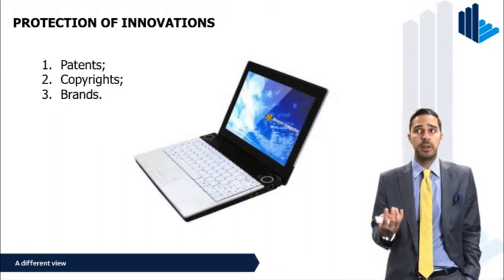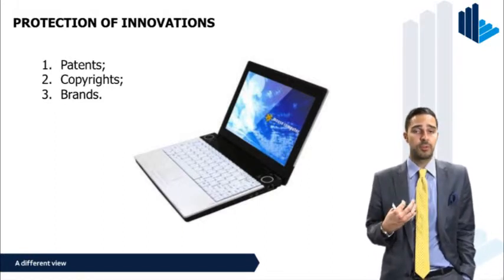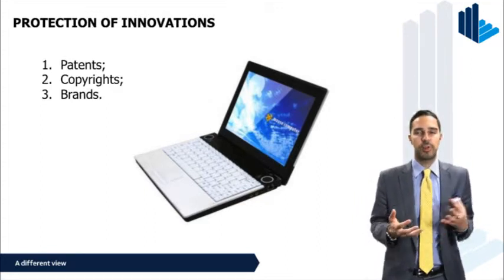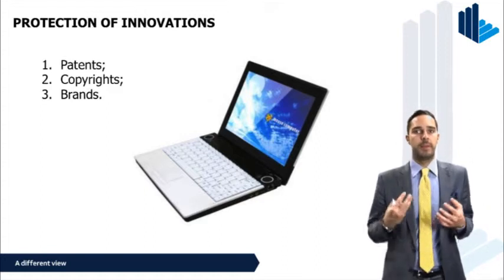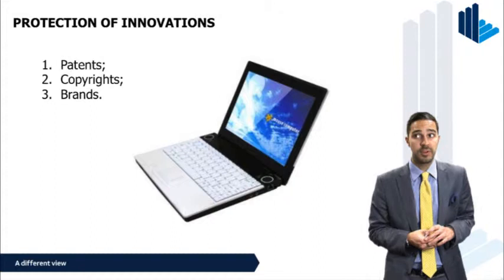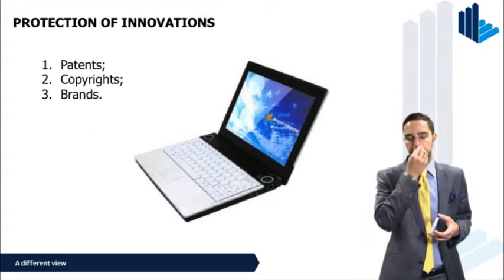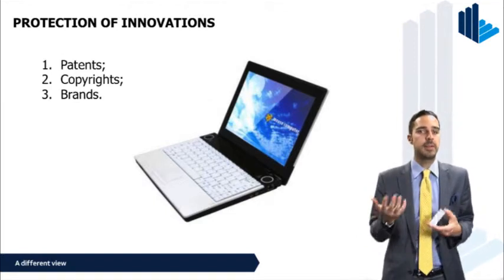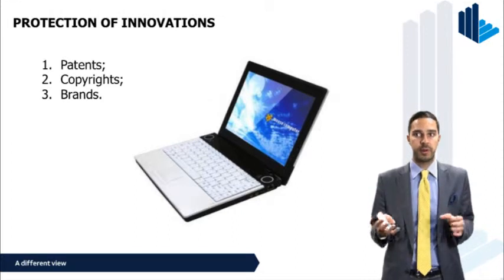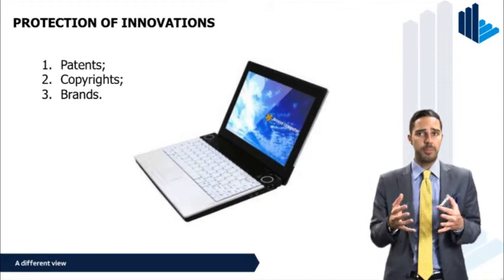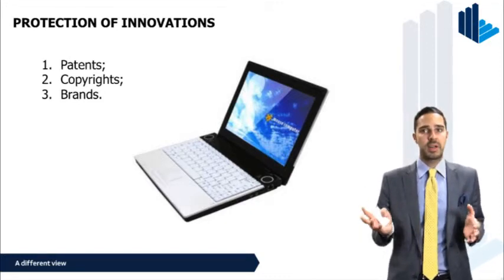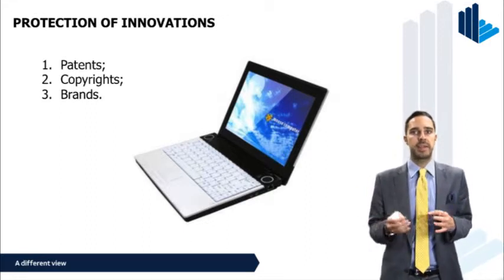Of course, innovation calls for protection. If you are a company that is, for example, developing a radical innovation of a product, you want to protect that innovation. There are different ways to do that. There are patents that apply to products, and copyrights that apply to different kinds of content. For example, texts can be covered with copyrights, and brands can also be registered. Intellectual property rights are an important aspect of innovation activity because innovation calls for large investments, and therefore companies want to defend their innovations.